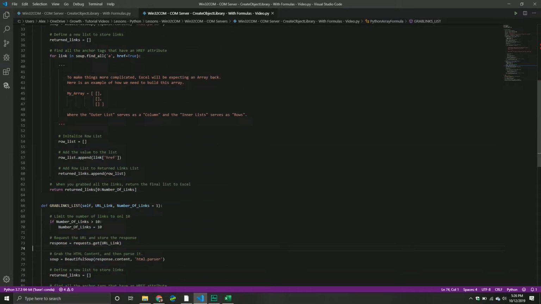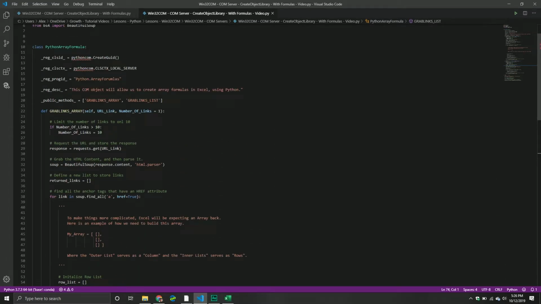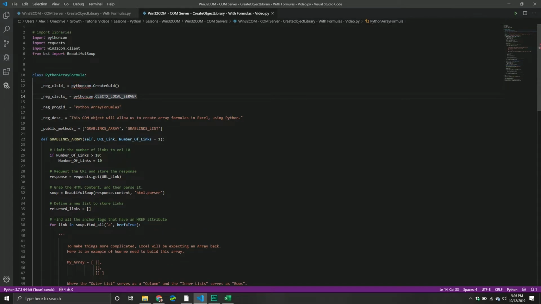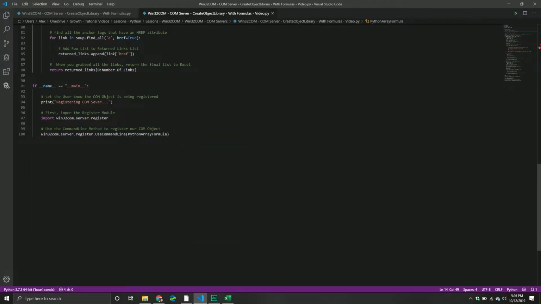Perfect. And then again, like to double check. Usually once you save it, then IntelliSense tends to pick up and say, oh, you got a syntax error or something like that. So don't worry about the pythoncom. For whatever reason, it doesn't think it exists, but it does. It has to do with the fact that what you're working with is like a DLL file, and so it's not seeing any of these methods and properties about it. So you just got to be a little bit careful, but don't worry, it's fine.